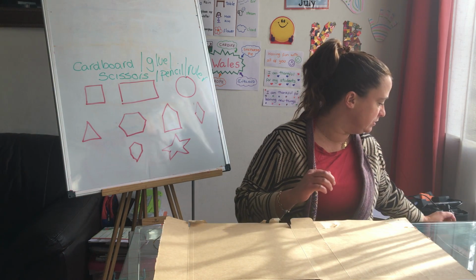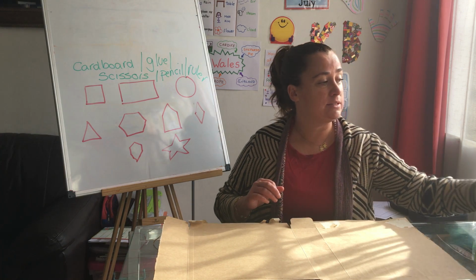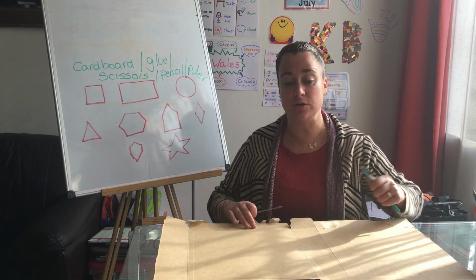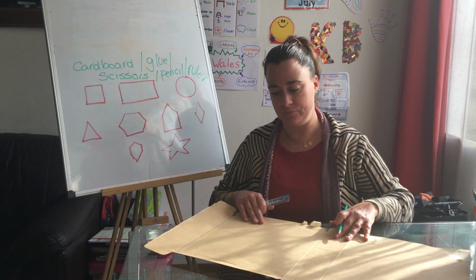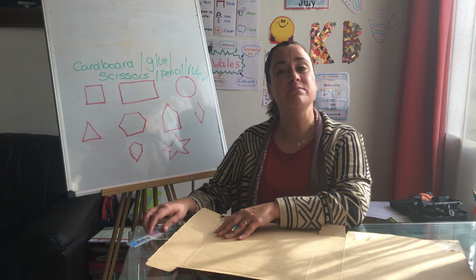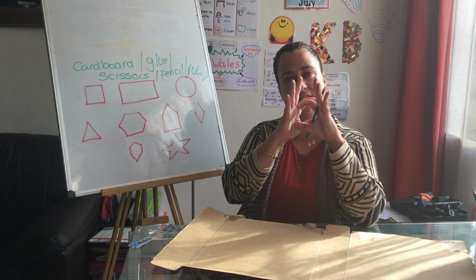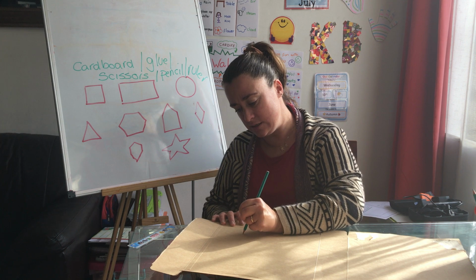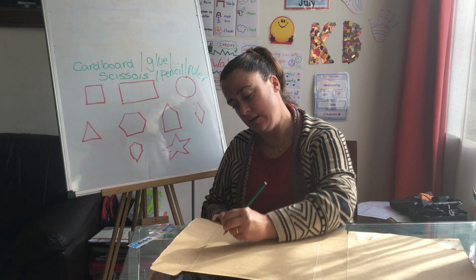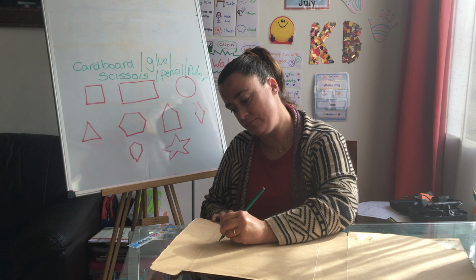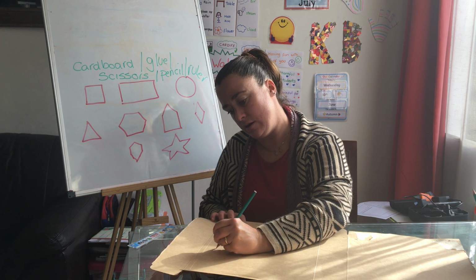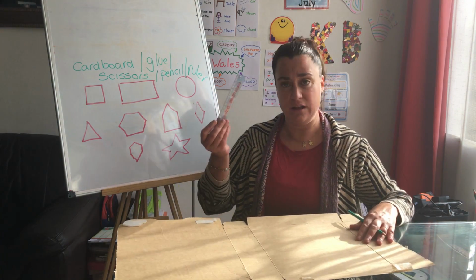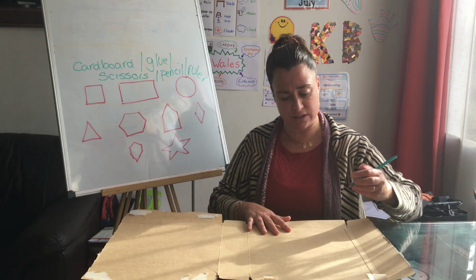So, what are we going to do first? The first thing we're going to do, of course, is get our materials ready, okay? And we're going to make different shapes on our cardboard. So, I'm going to start making medium size, okay? Sort of this size. Not too big, not too small. Just medium size. I am going to make a few circles here. You can just do it by hand. You don't need to do it perfect, okay? If you don't have a ruler or you don't want to use a ruler, that's perfect.